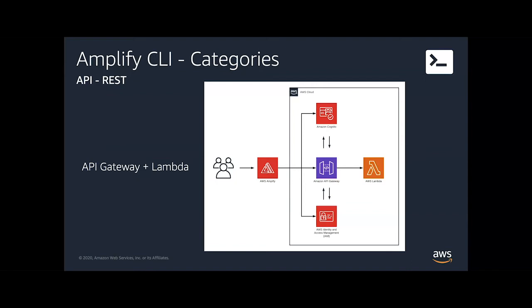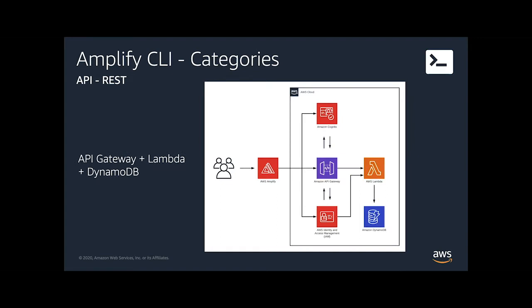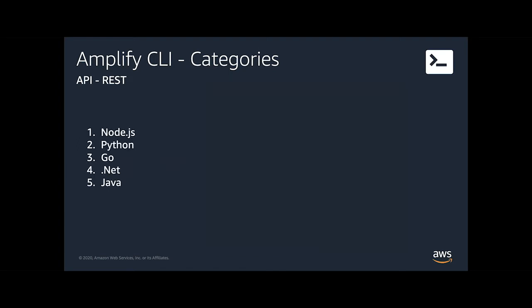You can put an authentication mechanism in front of your API endpoint for managing public and private access, and passing the user's identity into the function automatically. So if you need authorization in the Lambda, the identity will be sent from the front-end in the headers, processed via API Gateway, and passed into the function event. You can also do a full CRUD API with DynamoDB. The runtimes supported are Node.js, Python, Go, .NET, or Java. Everything in this workshop is JavaScript.